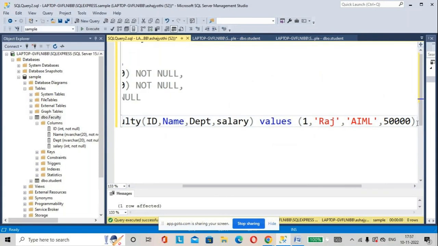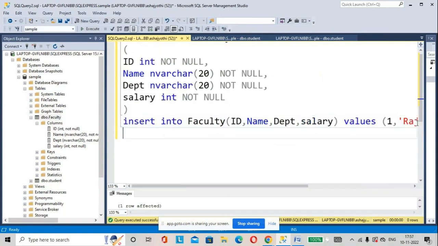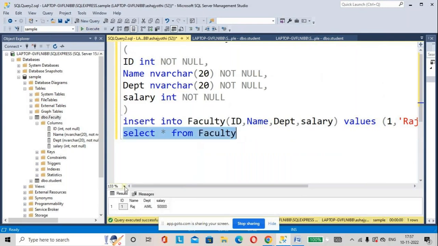Which command will we use? Select star to display from the table. Very good. Select star from faculty. Just select this command and click on execute. See, one row is added.